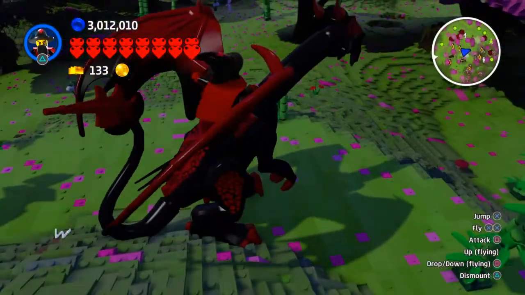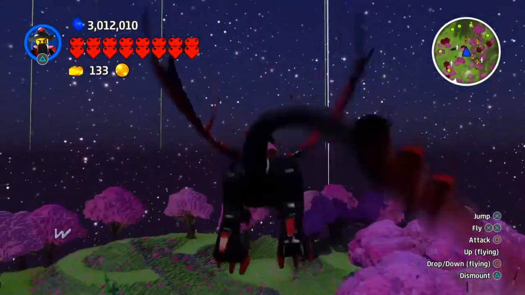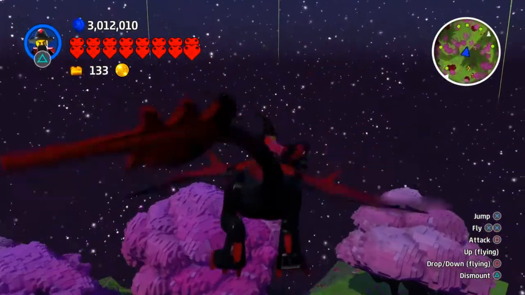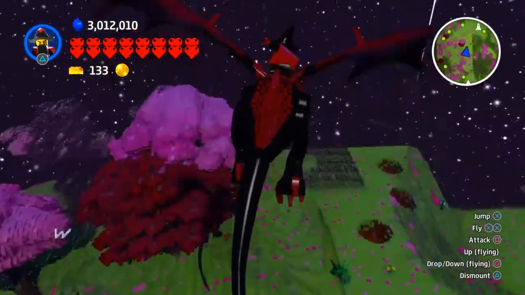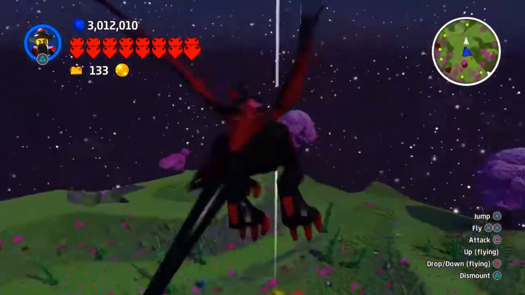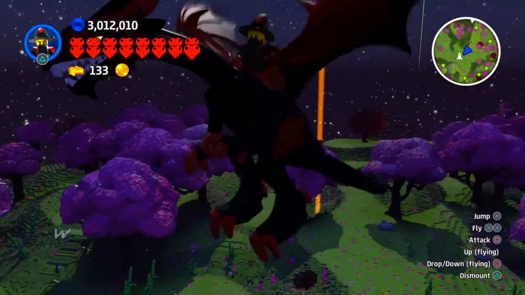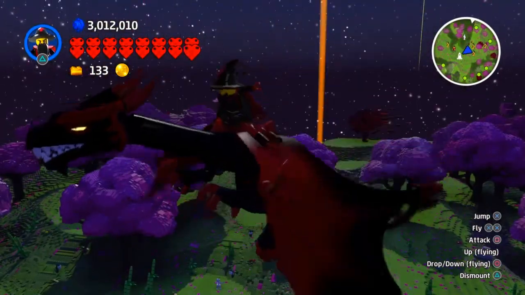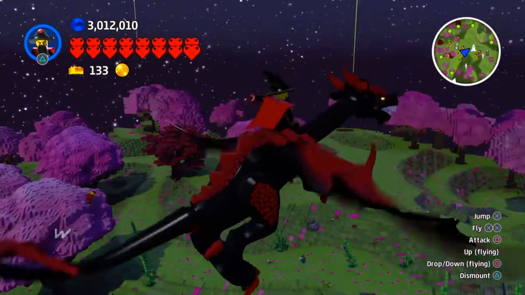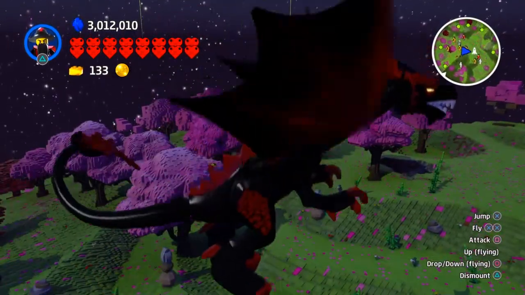I actually saw him on the mini map, which was a bit of a bonus. So if you are looking for these dragons, more than likely they will pop up on the mini map. You just got to really keep a close eye on that. And there we go. And we have him, the night dragon. So next one's going to be the snow dragon. That'll be polar plains. So we'll be right back in just a tick for that dragon. So back in a minute.